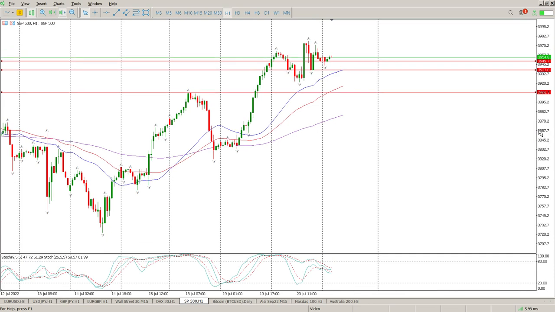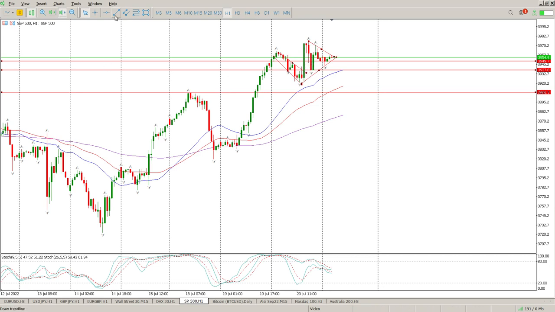When we talk about butterfly, not butterfly, sorry, but diamond pattern, draw a level like that, draw a level like that, do the same on the bottom, and I think you can see the diamond now. So there is a diamond pattern. That is a typical consolidation pattern, and you can see price basically consolidated in a diamond pattern yesterday. So you had a little bit of a pullback, which is basically, in my view anyway, a channel or a flag, and then you had the break, and then you had the retest.